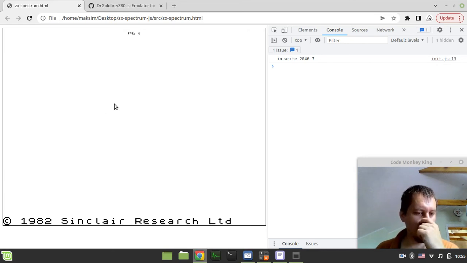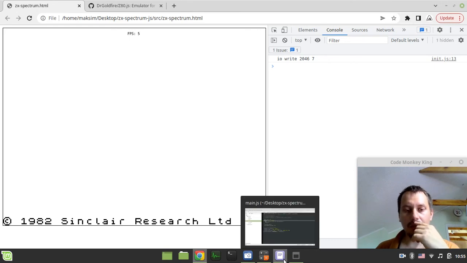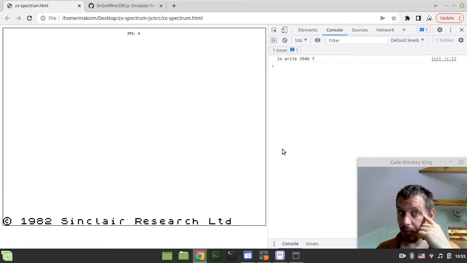If only I could type something, probably just jumping straight into the BASIC loop and trying to execute something. And I don't yet interpret the color attributes, so it's just the bitmap for now, just black and white, no color attributes at the moment. But what makes me really concerned in this is this miserable FPS. I have no idea how to fix this at the moment.